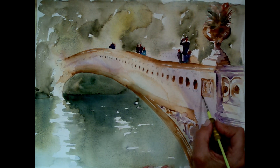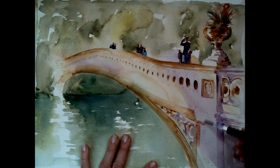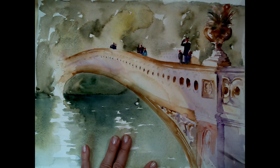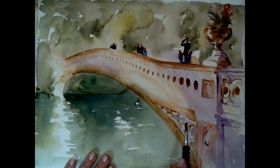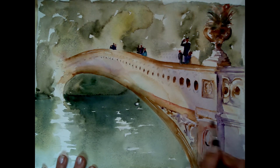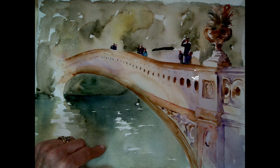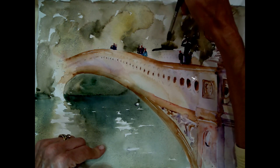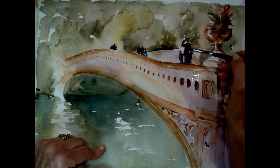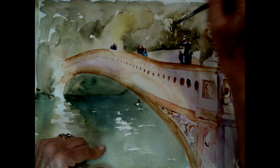We started with that golden wash and the violet wash, which gives you the feeling of the sun hitting the bridge and shadows from the trees with light coming through. Pay attention to what size brush you're using for a particular area — I'll run between a number 10 and for finer details maybe a four. Now I'm doing reverse definition — there's the other side of the bridge, and now that the top area is dry I can go in and add more foliage to suggest the back side of the bridge.